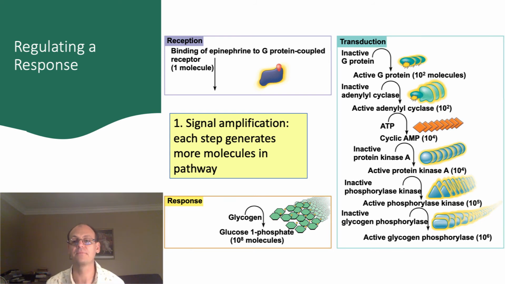adenylyl cyclase. Since adenylyl cyclase is an enzyme, it can cause the formation of many cyclic AMP molecules. These activate many protein kinases in a phosphorylation cascade, and each step of this cascade generates more and more active molecules. Finally, the response in the cell is to convert glycogen into glucose 1-phosphate, and liver cells are able to do this such that one single ligand that's originally bound to the G protein coupled receptor was able to cause the release of massive quantities of glucose 1-phosphate.